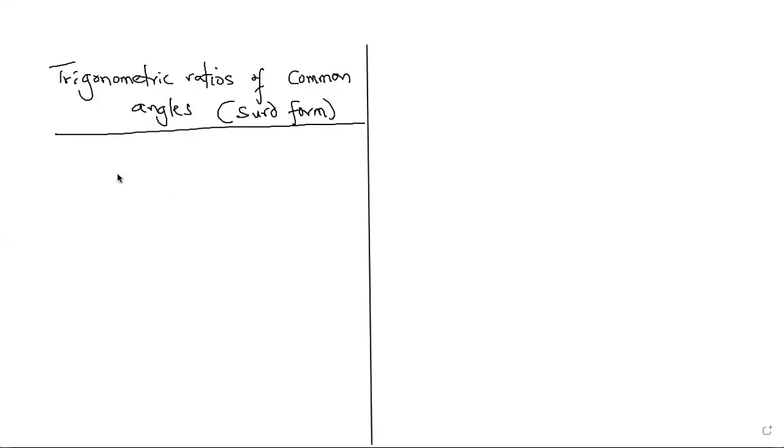Hello, this is the continuation of part 3 of the video series on solving triangles. In this video, we are going to look at trigonometric ratios of common angles, but the answer will be in short form. This is quite useful, especially in JAMB in previous years, where you are not allowed to use a calculator. But even in WAEC, you might be asked to leave your answer in short form. So how do you do this?